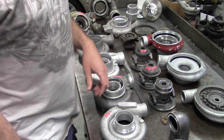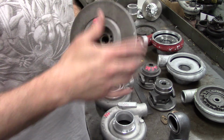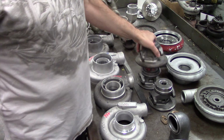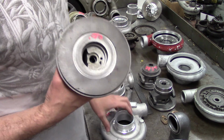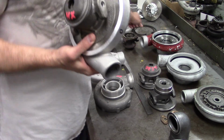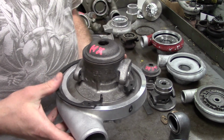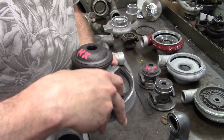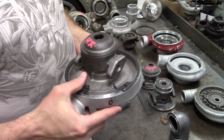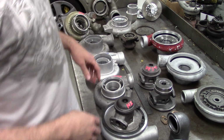The next model up, you're going to look at the HX35s and the HX40s. They run a large bearing register for the compressor pocket. It's almost twice the size of the HE351s. You can see when it goes into the HX35 cover, it slides in and it's going to be held in with a snap ring. It's not your traditional snap ring. It's got 2 little tabs on it that you can use a pair of pliers on if you're daring, or you can use the right pair of snap ring tools. Keep in mind, when this thing comes off the snap ring tool, it's about 100 miles an hour and it will find any window in your shop. So that's an HX. The HX40s are going to have the same design.